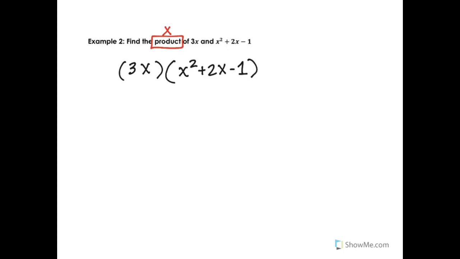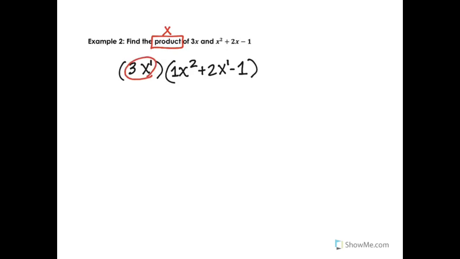And now we can do the exact same thing that we did in our previous example. The only difference here is that I'm multiplying a monomial with a trinomial, which is just a polynomial with three terms like we have here, but nothing about what we do changes. We're just going to be distributing to more than two things. Before I start distributing, I'm going to add the ones as my coefficient, and we'll add the ones to my exponents as I see them here. And now I can go ahead and start distributing.